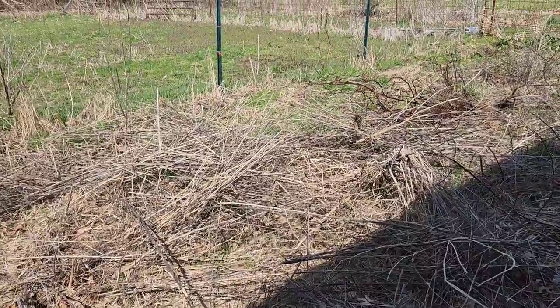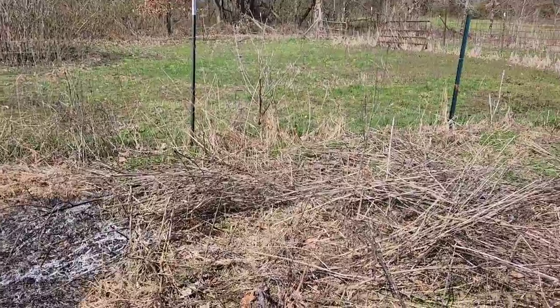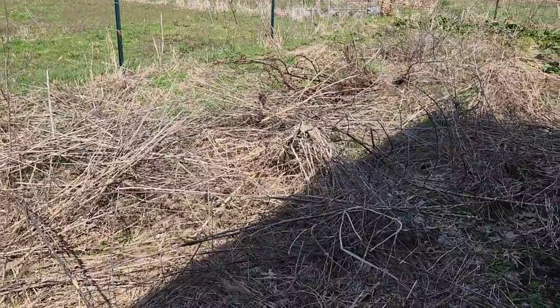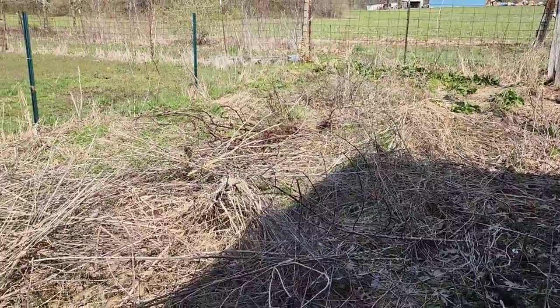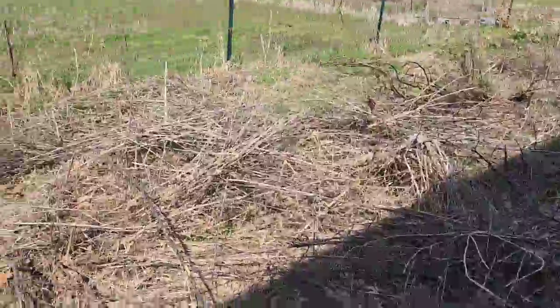We don't want that - we want to make sure everything stays down low and we don't want any embers flying around. So we come through here and do a little prep work, which really helps in maintaining this fire. Let me turn you guys around and show you how we've prepared this and show you the fire. As you can see, we've got this broken into a couple paddocks and I've already pulled all the dead material towards the center.